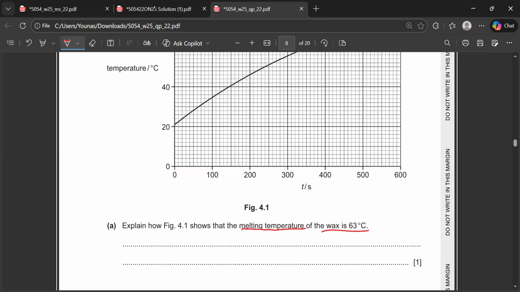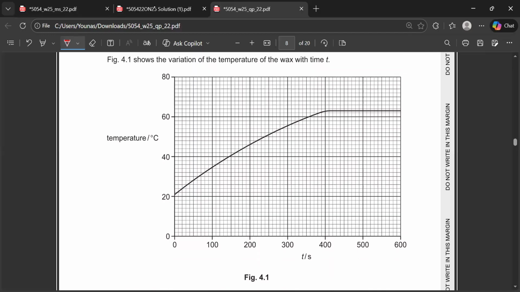Okay, it's a 1 mark question. You see this here, the wax was solid. Okay, so you are providing heat and the temperature of the wax is increasing. But here you see the temperature has become constant. You are providing heat, but the temperature has become constant. This happens only when there is a state change taking place. So there is a state change because the wax was solid. So here the solid is converting into the liquid. So we can say that the melting is taking place.